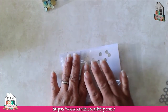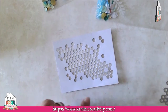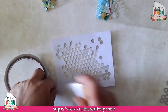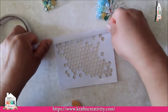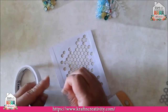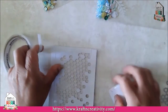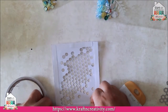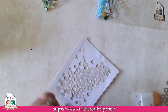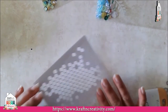Okay. In order to glue this one over here, we are gonna use our adhesive, or double side adhesive, and we're gonna do it this way, like that. There are two ways to do this. This is the easy way for me now. But usually you kind of have to use the adhesive that has a little bit of foam, but in this one I will not use the foam, but I use it in some of the cards that I have. I will show it to you.